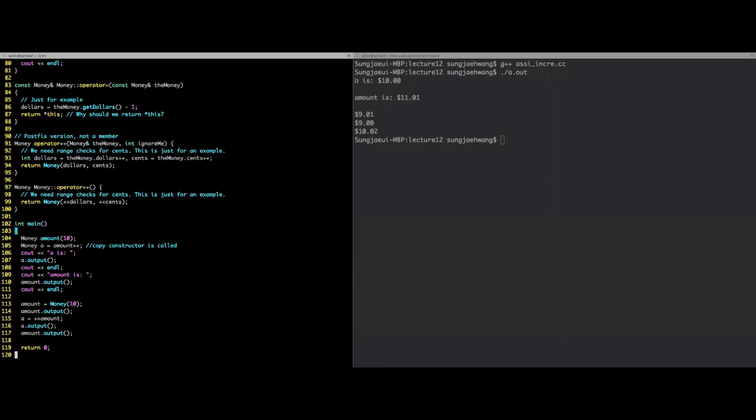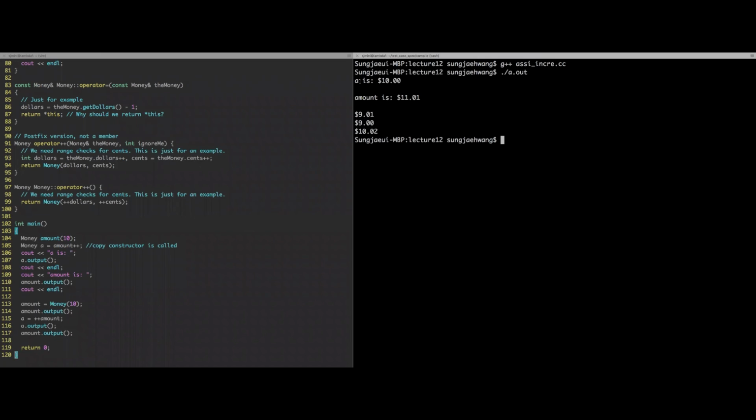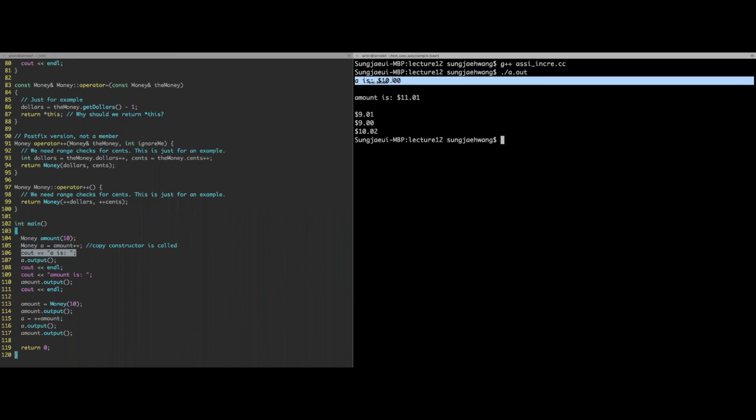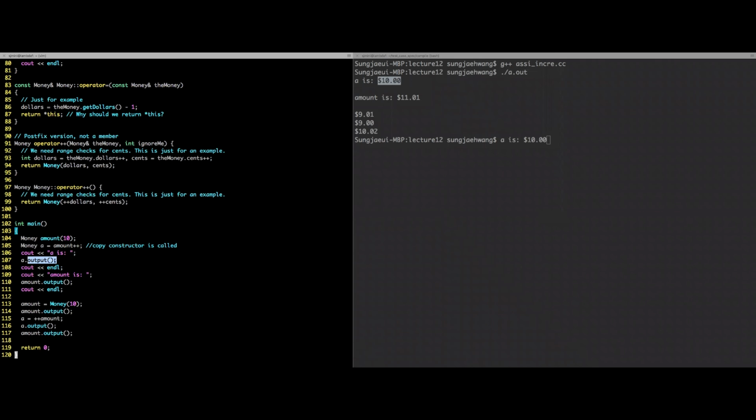So "A is $10" is printed because of this one, "A is", and then $10. This one is printed because of calling this output member function using these A objects.